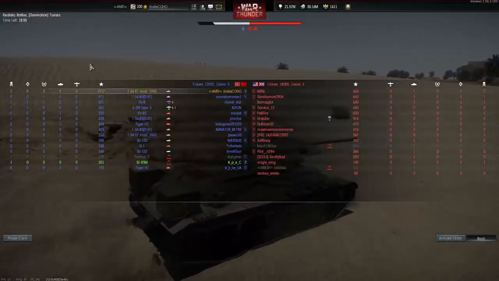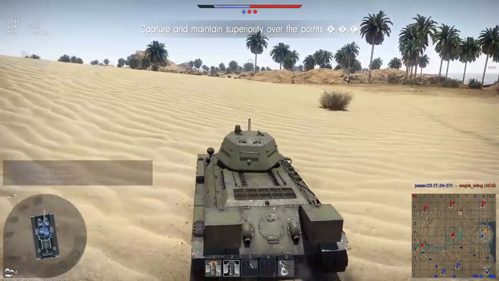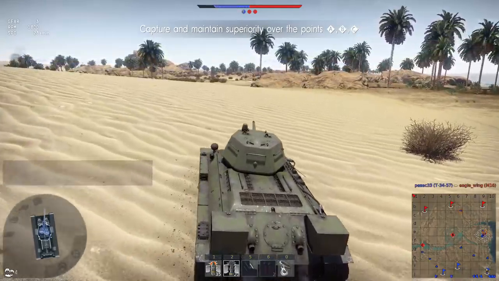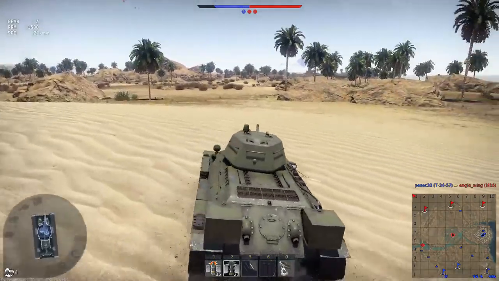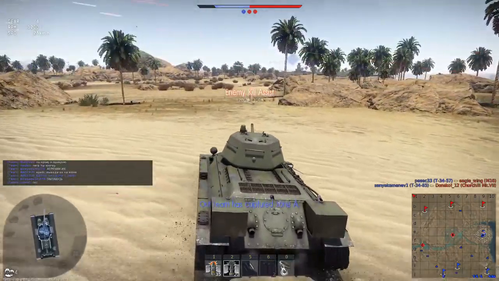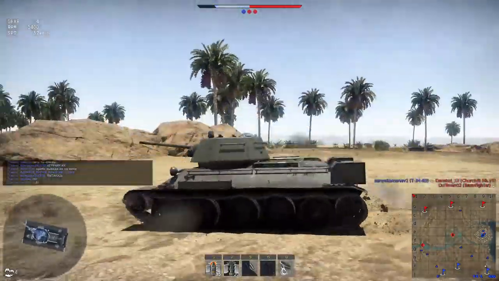This kind of sucks. We don't really have much in terms of cap points. Man, for God's sake, that took so long to kill that freaking Churchill. That was insane. I didn't even finish him off. But that's why I carry APCR rounds in situations like that, specifically. Do we have somebody that's hiding here on the coast or something?